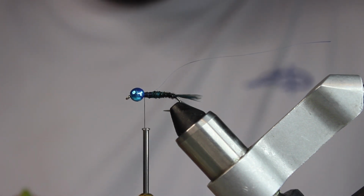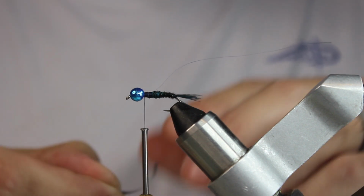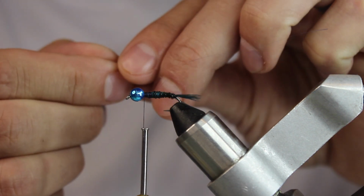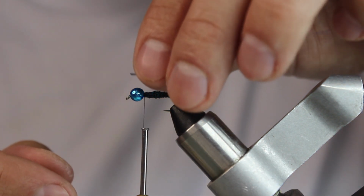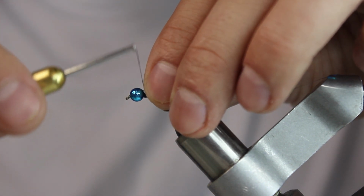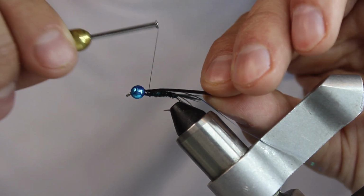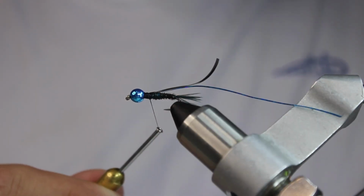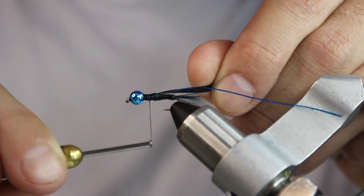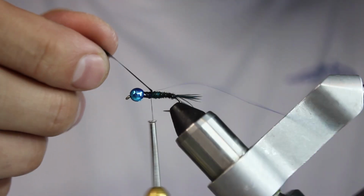I'm going to make sure that it's flush. And then I'm just going to tie this in right on top. And I just cut these strips. I just cut one off, and then I'll show you in a sec. It's just easier to cut one long strip, for me, and then you can trim that one down as opposed to cutting a super small strip.